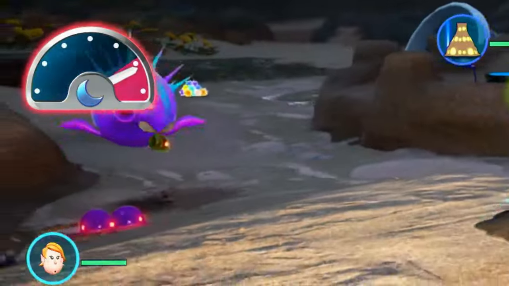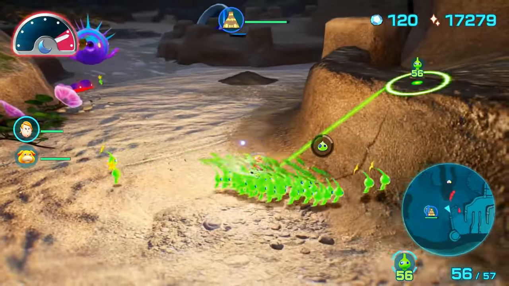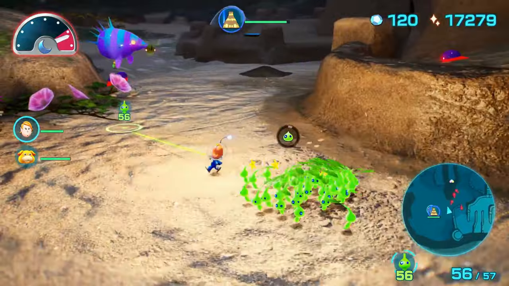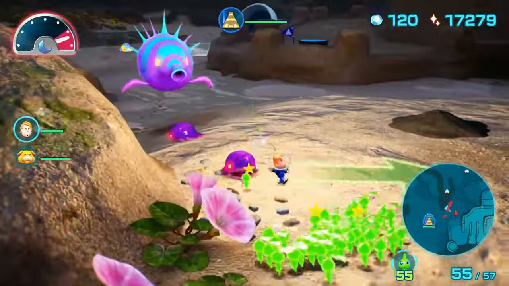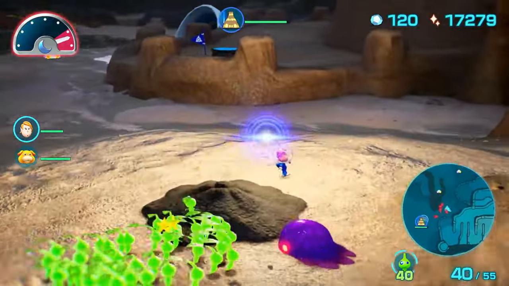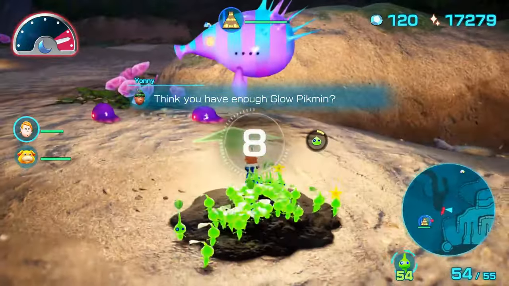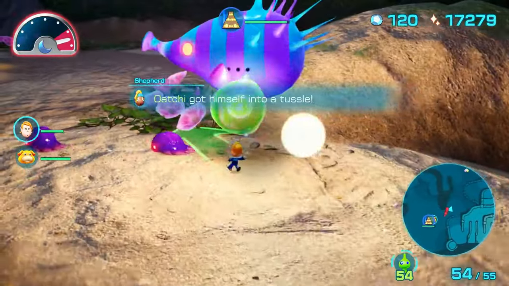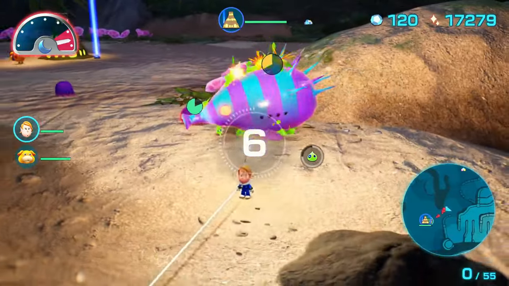Oh no. Glow mob? I could really use you, coming off of cooldown. I think that would be extremely sweet, in fact. Are you kidding me? Okay, so apparently I can't use Glow Mob if one of my Glow Pikmin gets interrupted mid-attack. Oh dear.